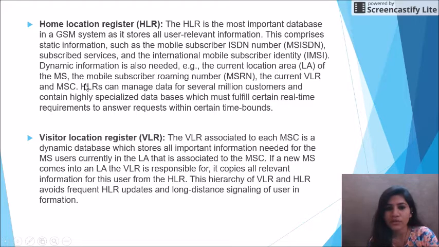In dynamic information, it has the current location area, that is the location area of the user, or we can say of the MS, that is mobile station, that is used by the user. The mobile subscriber roaming number, the current VLR, and MSC. HLR manages data for several million customers and contains highly specialized databases which must fulfill certain real-time requirements to answer requests within certain time bounds.